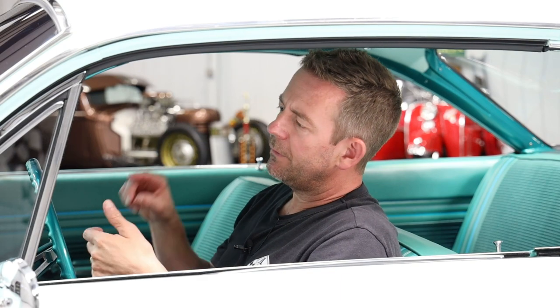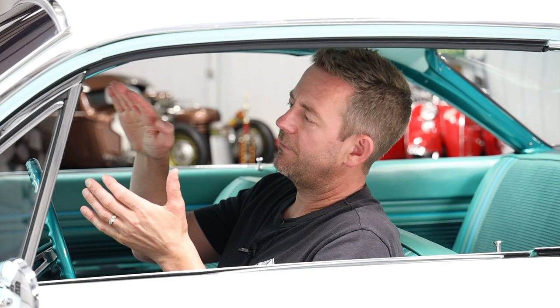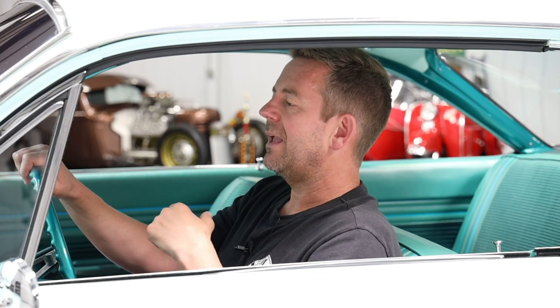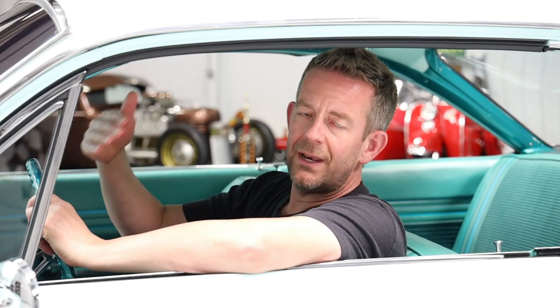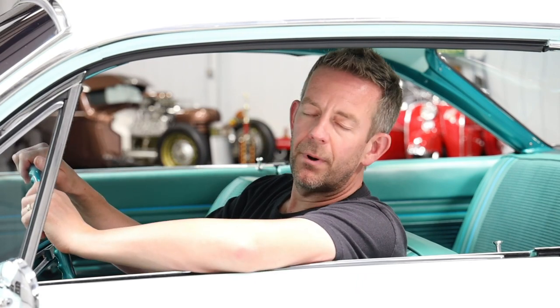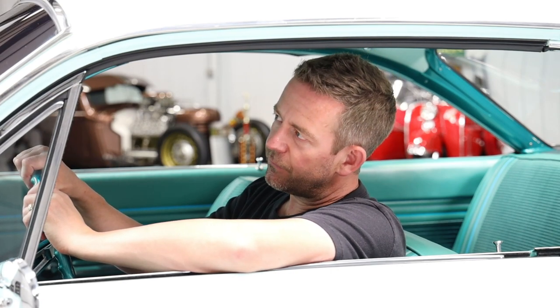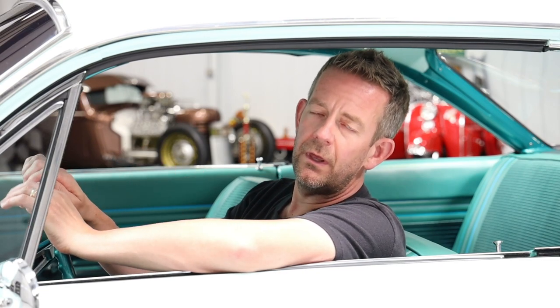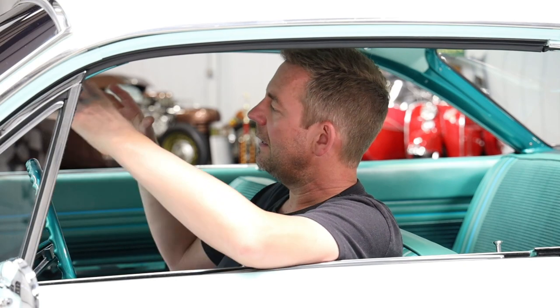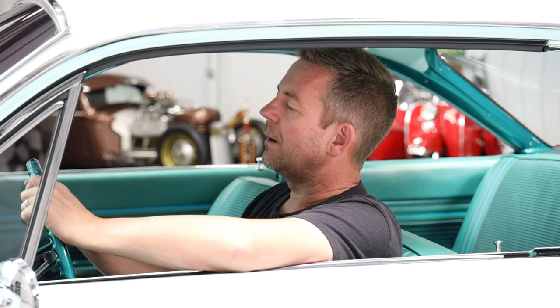We have a very rare model — something highly desirable amongst enthusiasts and collectors because of that famous bubble top design. These are in high demand. What he wanted to do during the restoration was to make the car look like it did when it left the factory regarding its color combination, giving it a nostalgic look to the exterior and interior, while also making it a restomod. I refer to this vehicle as a nostalgic restomod — a term I actually coined with a car we sold a few months ago at Barrett-Jackson. It looks factory correct on the outside, maybe a sleeper, but it's so far above and beyond that once you see what was actually done.